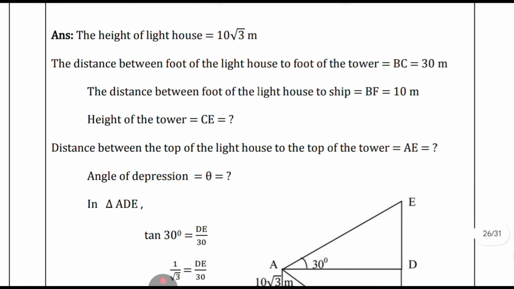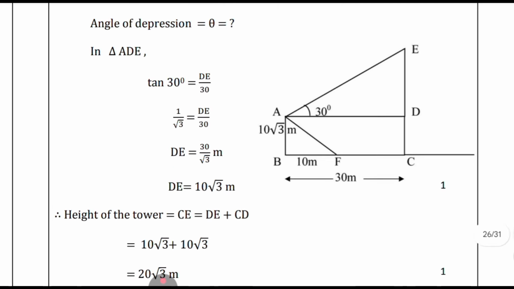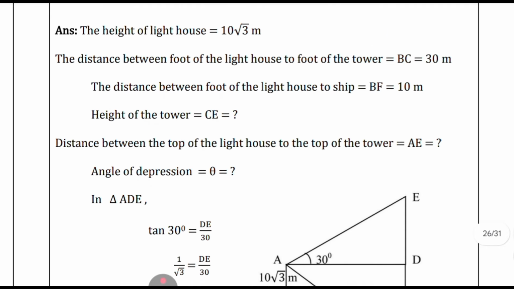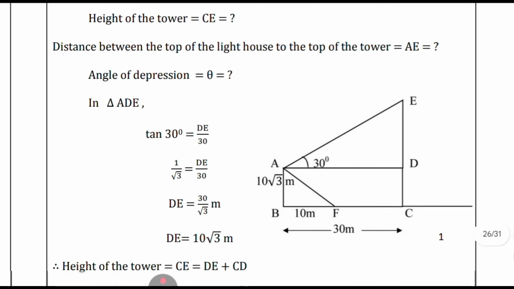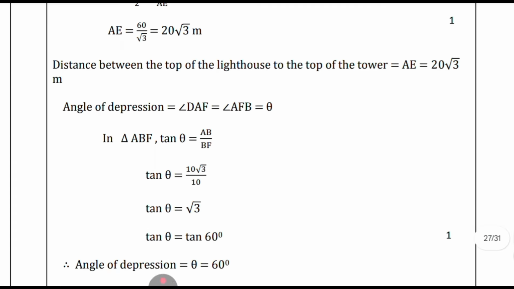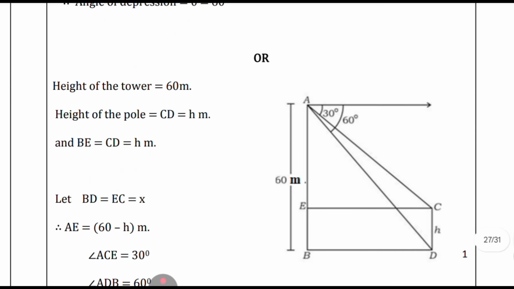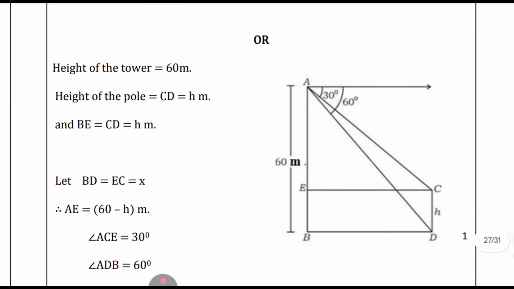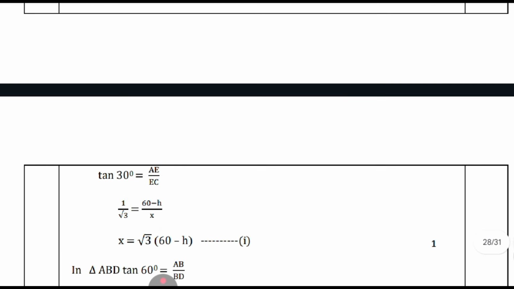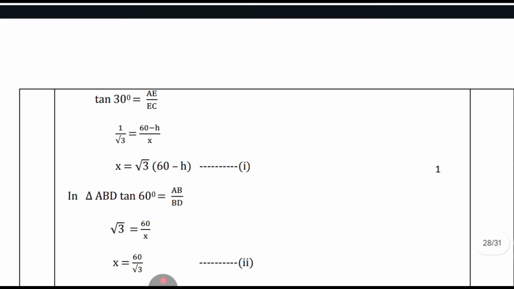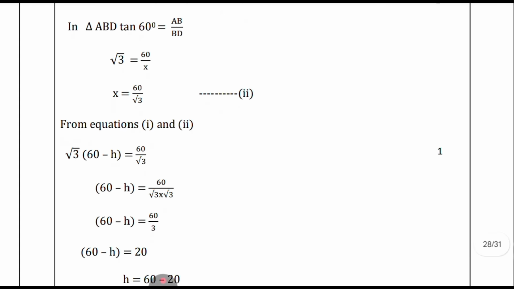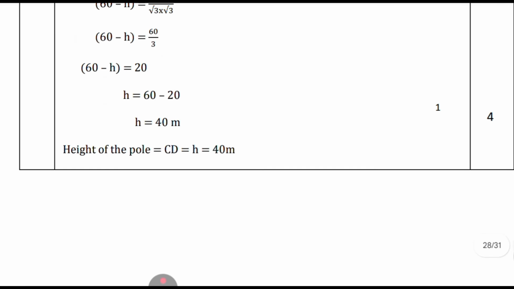So this is the solving for the first question. You can see here. And the solving for the second question or option will start from this diagram. Okay, so how is it solved in this question paper? See how systematically the answers are written; in the same manner you have to write it, so you will get full marks in the question paper.